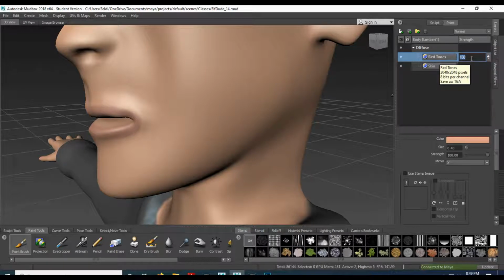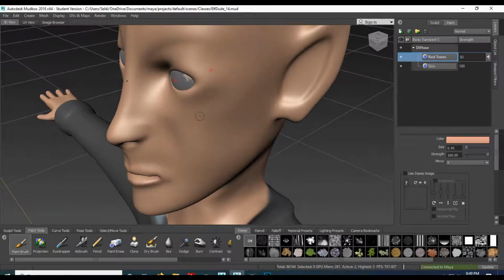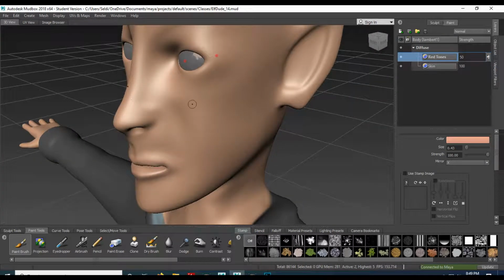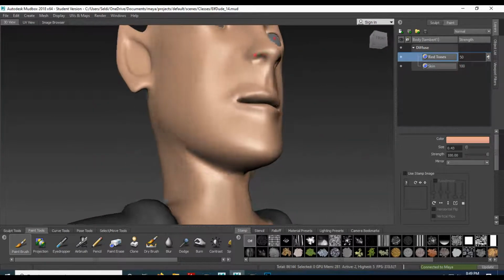Right now it's 100%. I can drop down to like 25%, and it adds just a little bit of redness. Or I can do 50%, and it adds a little bit of color to the skin. You do that for, like your cheeks if you want to add like blush or whatever. I'm just going to do it on the lips there.